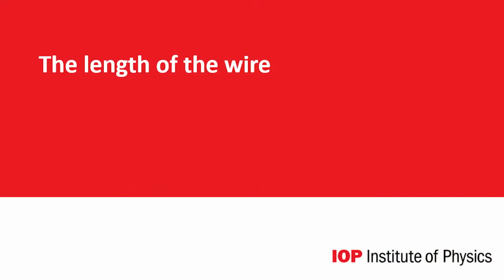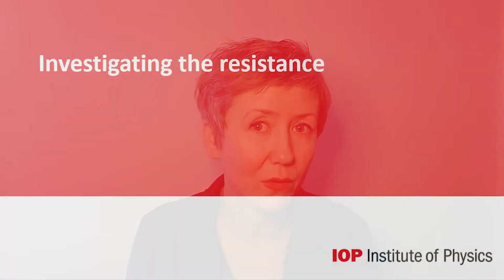Lastly is the length of a wire. The longer a wire is, the more collisions those charged particles will have with those metallic ions as they're going along the length of that wire. You can bring out that analogy of straws again. Much more difficult to blow through the longer straw than it is the shorter straw. That's because there is more distance for my breath or that charge to go, and therefore there are more collisions happening on the way. Again, you can be using corridors as an analogy as well. Is it easier to go down a longer corridor or a shorter corridor?